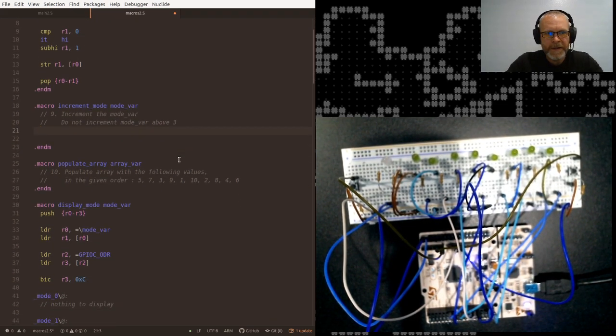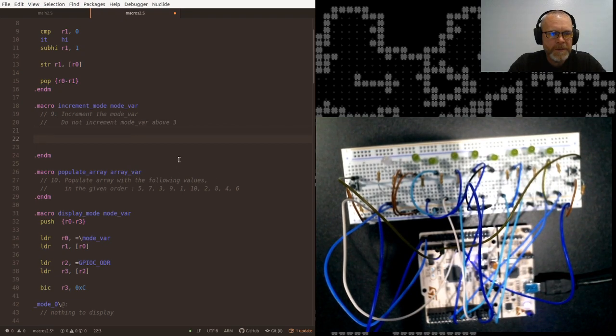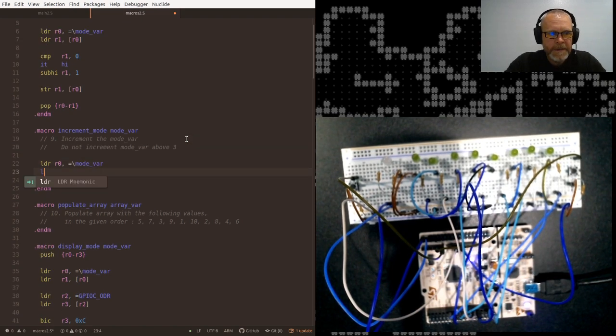Number 9 is increment mode. I'll do it the same way. Get the address of that mode var. Get the value of that mode var.